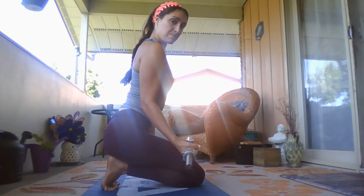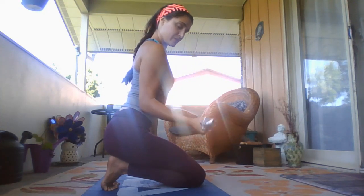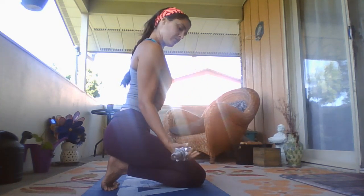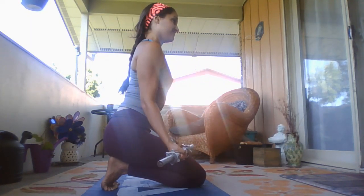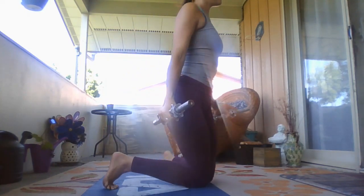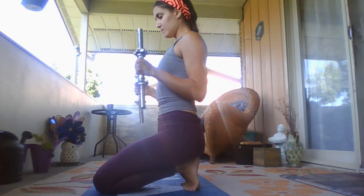Keep lifting. And lift. Now we're really lifting in our abs still. Remember, leaning a little bit up and over. Go, keep it going. Just keep that going. You've got this. Lengthen in those abs. Close the ribcage. Awesome. Okay. Switching to the other side again.